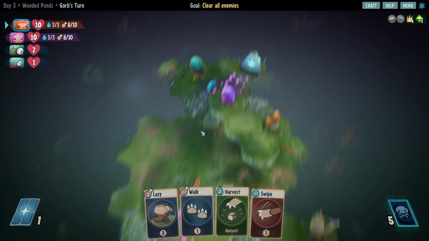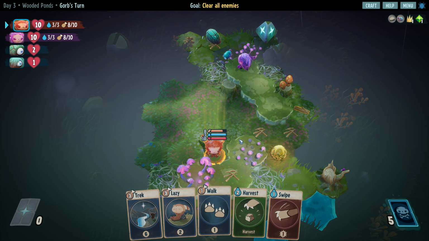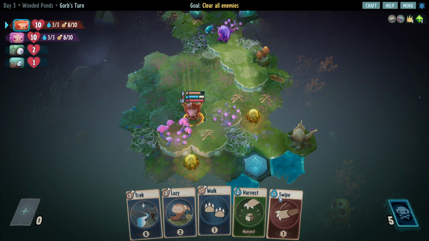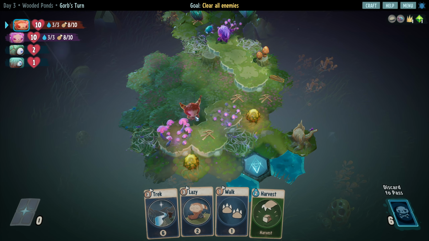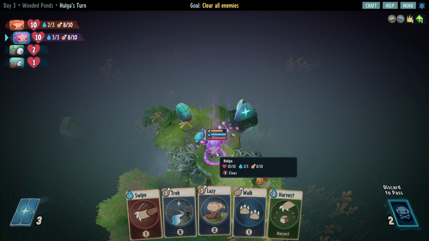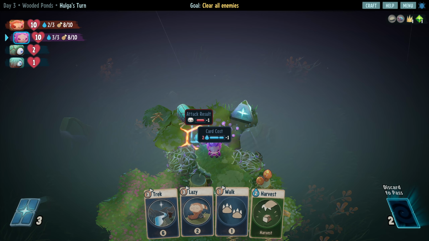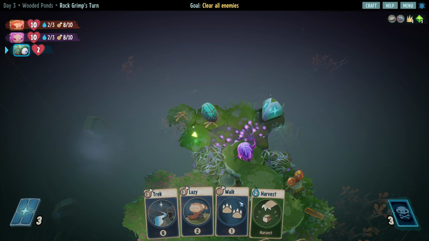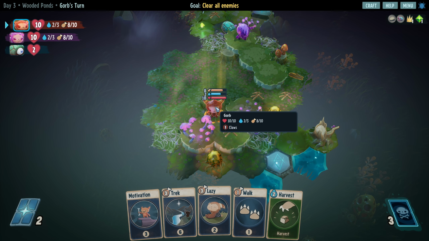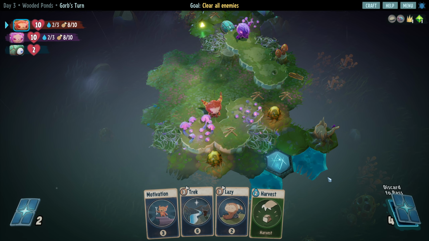They can't attack us because we're up a cliff. Trek is going to be great in a second over there, I think. Over here for now, I'm just going to discard Swipe for 1 water cost. We redraw Swipe. Harvest is 2 water. Swipe is 1 water. So I'm just going to do that. They walk back closer to us. Here, I will discard a walk.